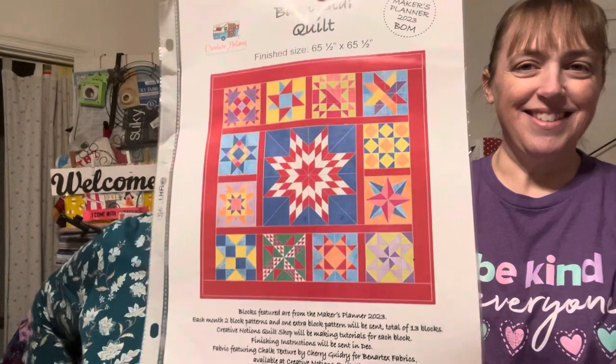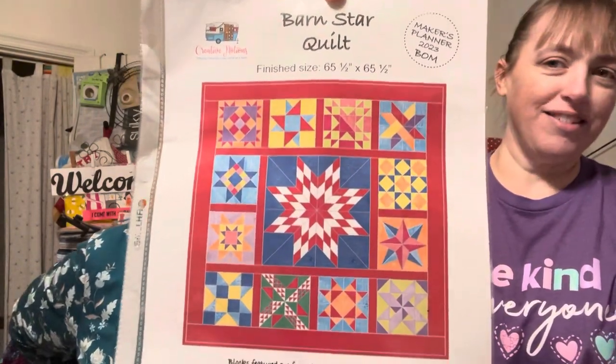Okay, this says Barn Star Quilt. It looks hard, but I think it's just a bunch of triangles and little squares. If that was flying geese, what is that called? It's a half square triangle. Look at it like that.